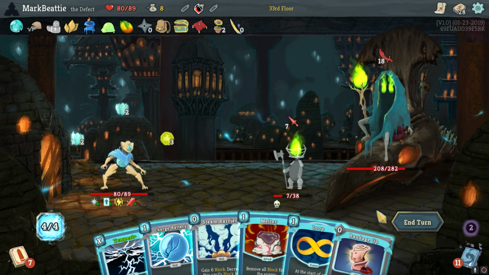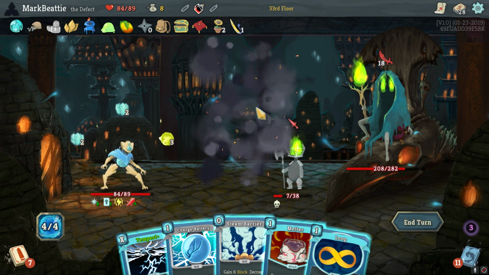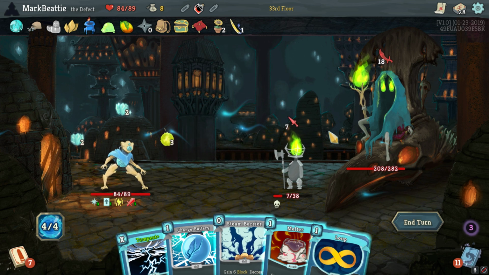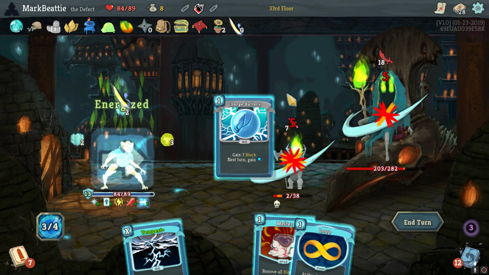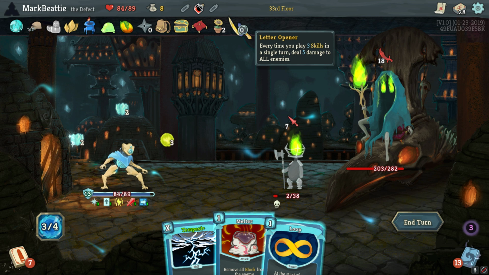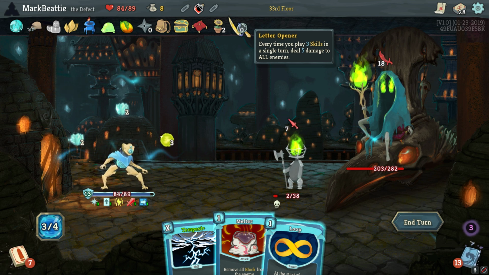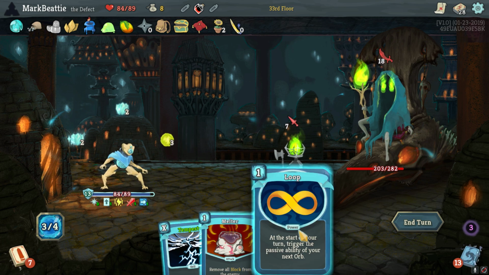Taken 2. That's okay. We're going to bandage up right now. We could Tempest now. I think we're definitely using Steam Barrier. We're definitely using Charge Battery. That's great. Yeah. The letter opener: every time you play 3 skills in a single turn, you deal 5 damage to all enemies. That's great because we play a lot of skills as the Defect.